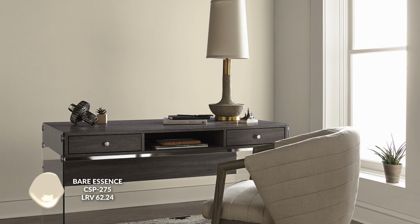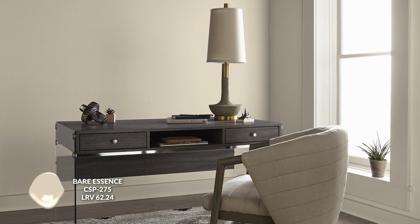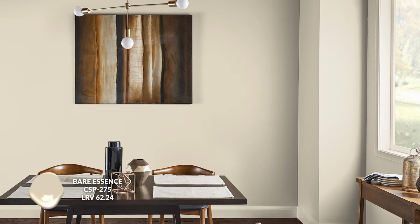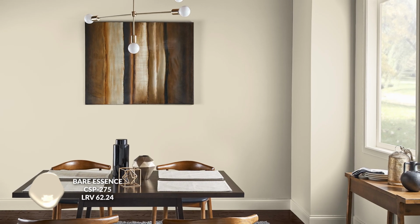It's beautiful. It has a 62 LRV, which is actually the perfect LRV for a lot of people when you're talking about wall colors because it has a beautiful balance of lightness and darkness. It's not going to feel like an off-white or something that's way too bright and distracting, but it has some depth to it where it can really sink into the background and just exist. Great place to start, but these other colors are going to get a little more colorful, which I enjoy.